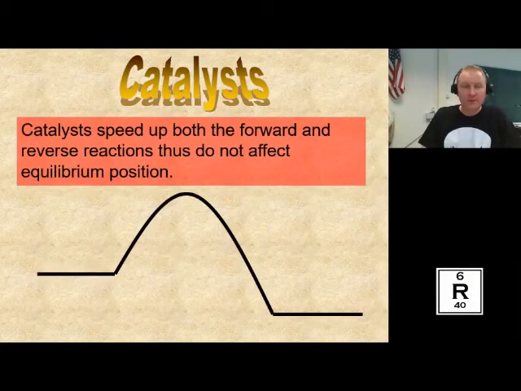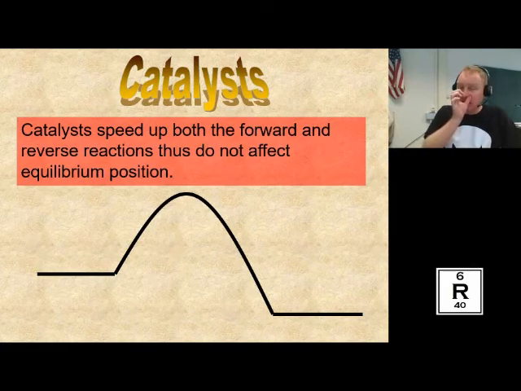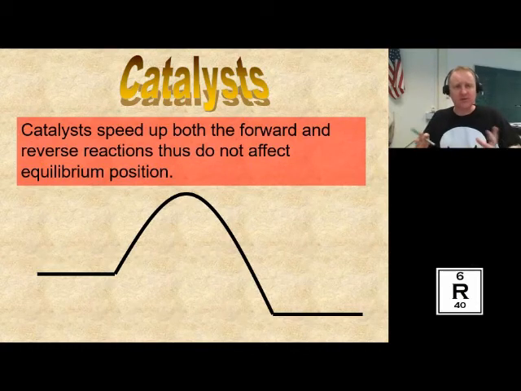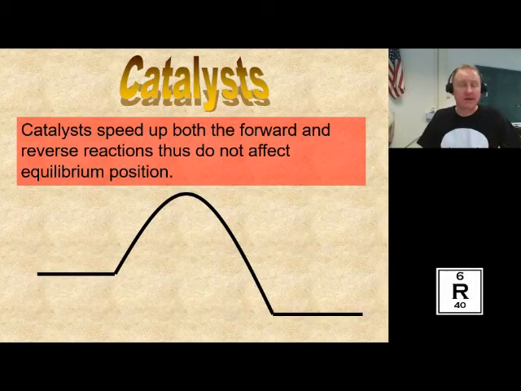All right, so let's look at catalysts and how they affect equilibrium. Some people mistakenly think, and remember we talked about this in kinetics, that if you add a catalyst, you will shift the equilibrium and produce more product. But that's not true, because when you add a catalyst, you're not only making it easier to make your product, but you're also making it easier for a product to become reactant.